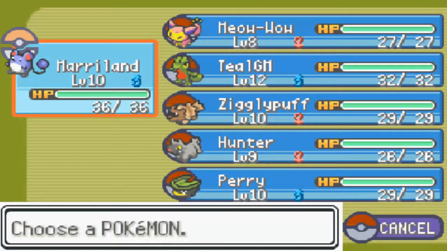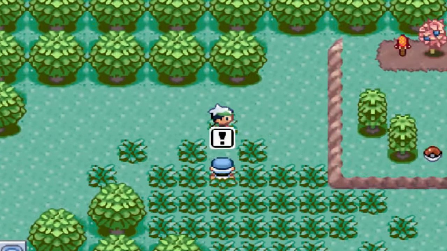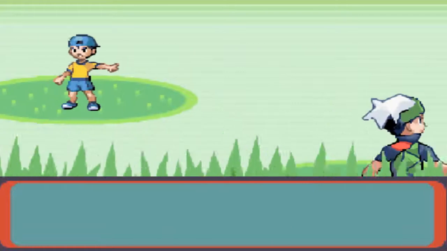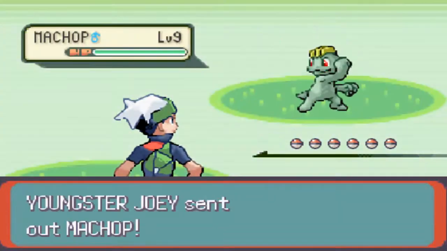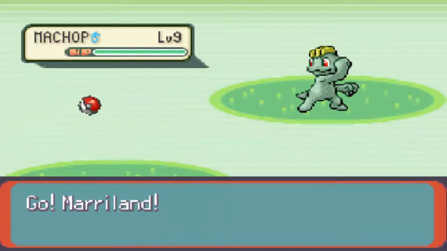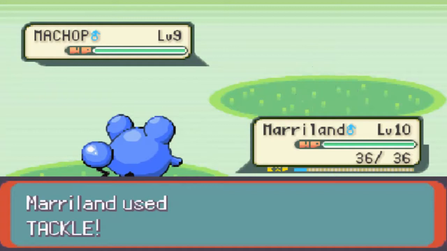Anyway, what we're going to do is take on that guy over here. I think using Marriland may be my best option. So let's just go with that and take him on. We do know Water Gun now, so that will definitely help us. But we do also have the Huge Power ability, which doubles our attack, which made training Marriland a lot better. If it had only Thick Fat, then that would have been horrible to train it up. But luckily we got a Huge Power one. So we're going to tackle this thing, and we'll see how much it does.